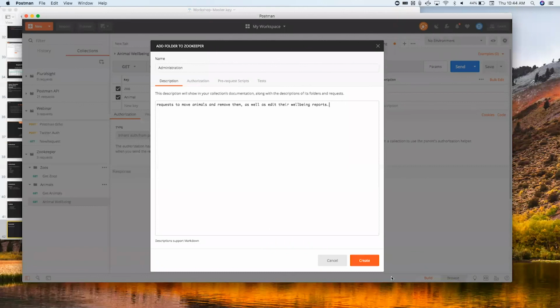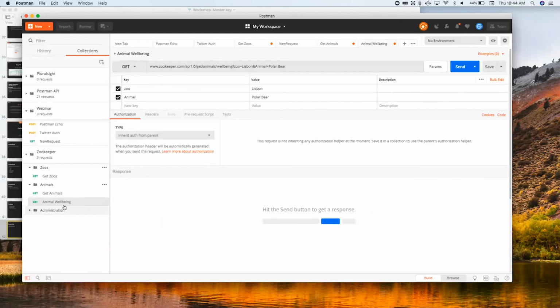So here we're creating the base for how all of this information, these requests that we're creating, these endpoints, would ideally be a way to show someone how to build interactions. If you've created these things on a backend, you might give them to a front-end developer, and they would start to see, oh, these are the different operations I can perform using the UI that I'm going to build, that would allow a zookeeper to move a polar bear from the Lisbon Zoo to, let's say, the Madrid Zoo.